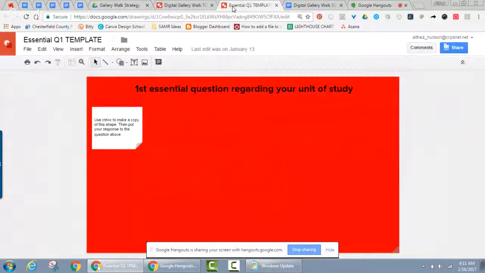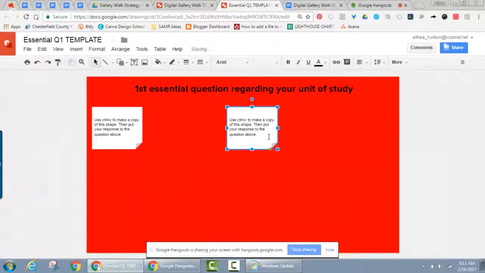But once your kids are on the essential question for their group, up here will be the driving question for them, and they will simply need to click on the image and either Control-C and Control-V to copy and paste, and then they can move their sticky note, and then they can type their information on the sticky note. Right, so they're giving you a really awesome response.